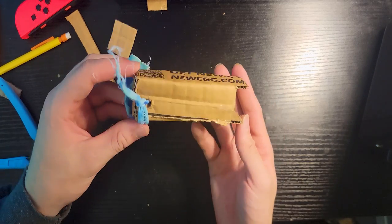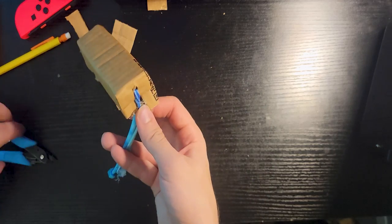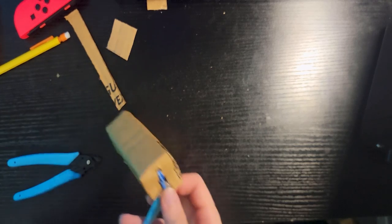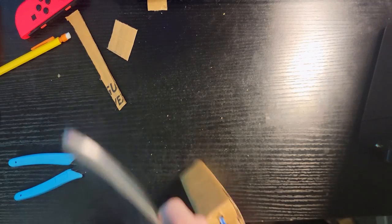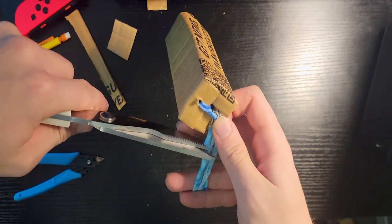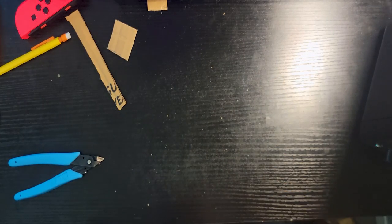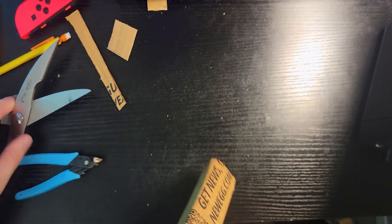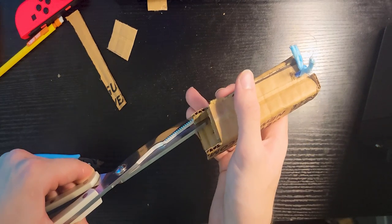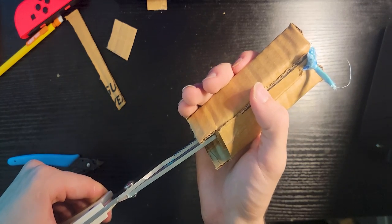It should look like this. And you can cut this back. The reason I'm doing it this way is to show that anyone can do this. You don't need any fancy materials, just stuff laying around.